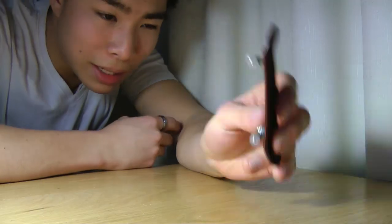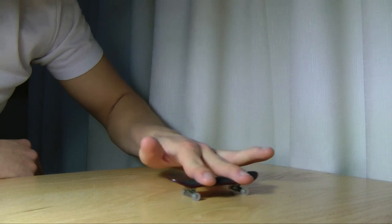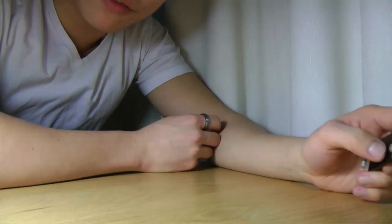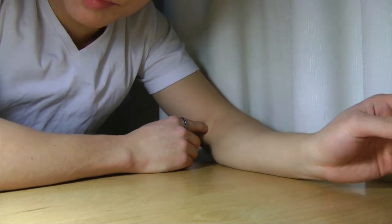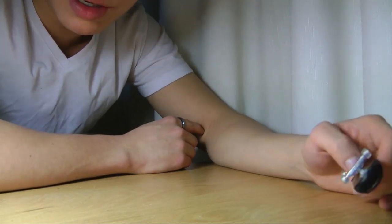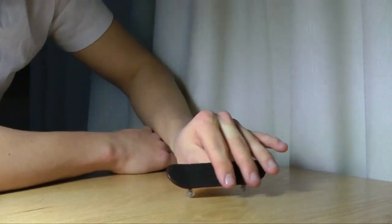Now that you've learned 360 flips, you can start off with variations like the fakie 360 flip, or you can even try big flips. I have a big flip tutorial, and you can just go to the playlist under weak fingers and you can find it, or it's the trick tip right before this one. Big flip is the same as a tray flip, except you rotate with it 180 degrees backside. Right away. There we go.